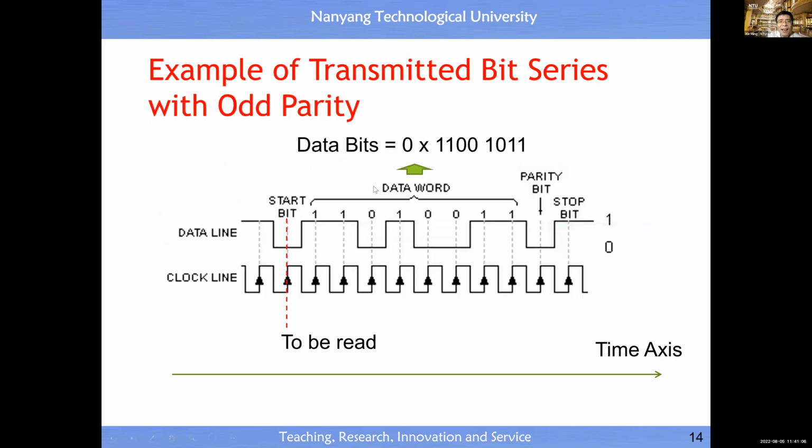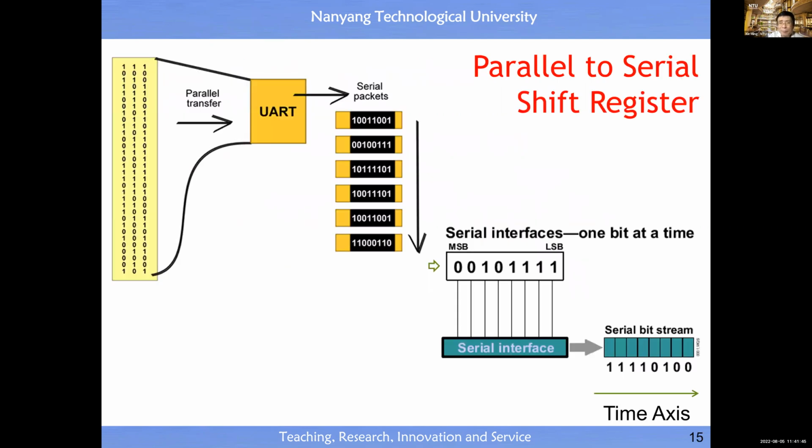So this slide helps you to understand, if both sides agree to choose odd parity, odd parity means the number of 1s inside the data should be an odd number. Now you see the data is like this. How many 1s? 1, 2, 3, 4, 5. 5 is an odd number. Once it is an odd number, you do not need to add in any 1. Then the parity bit is 0. Now you see the parity bit is 0, and the total number of 1s is an odd number. That's it. So that will help you to understand the usage of a parity bit.